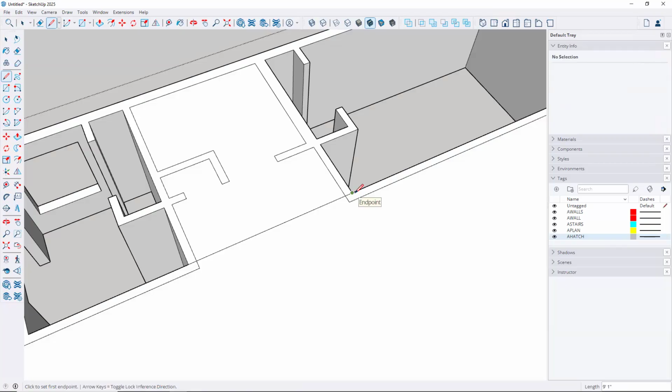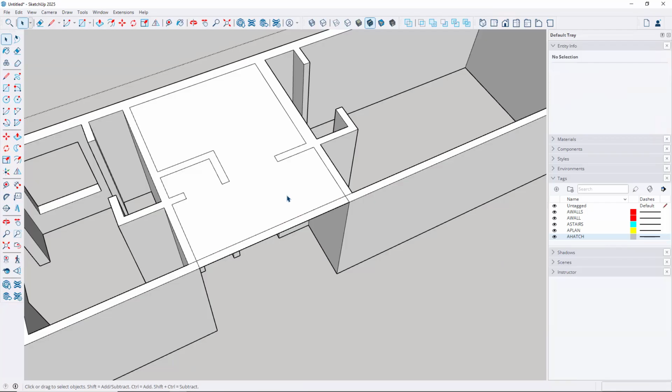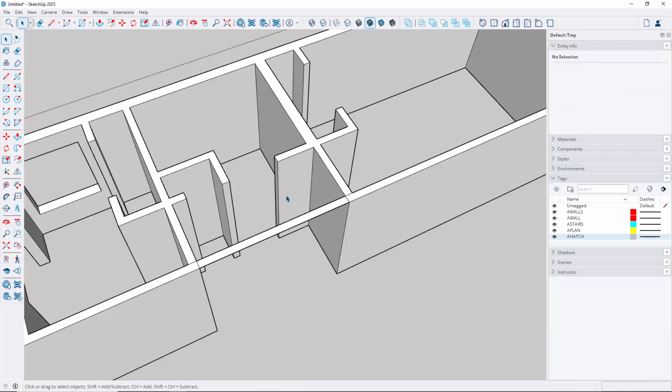And notice what it did. It filled that whole area up. That's all right. Now I'm going to draw a line from here to there and let it snap to that endpoint. Great. Tap the space bar, select this surface, delete it. Select this surface, delete it. And there are some extra lines there. I'll get to those in just a minute.